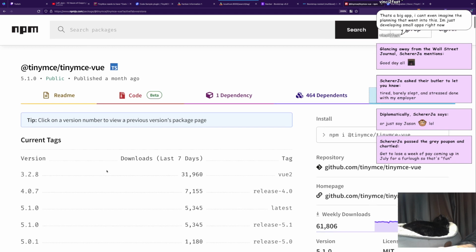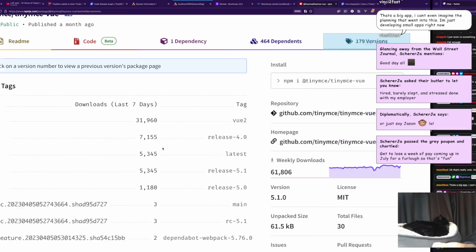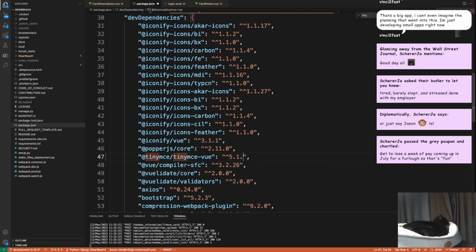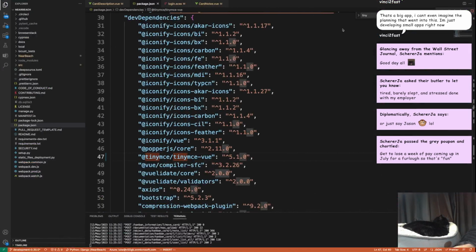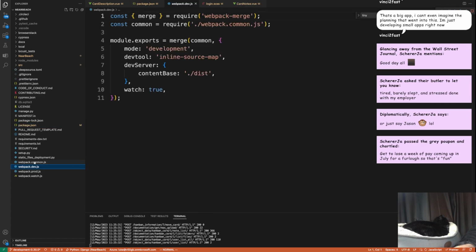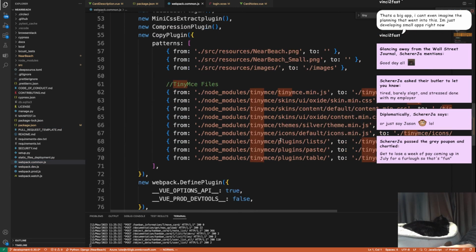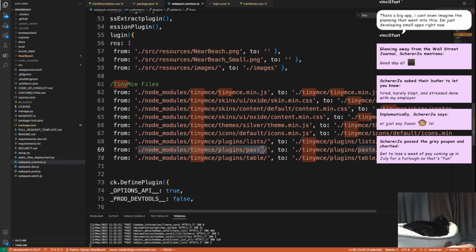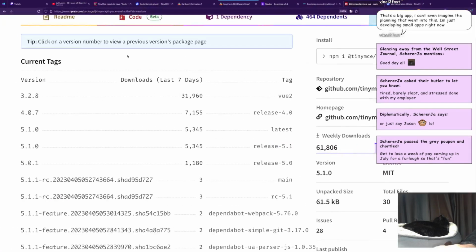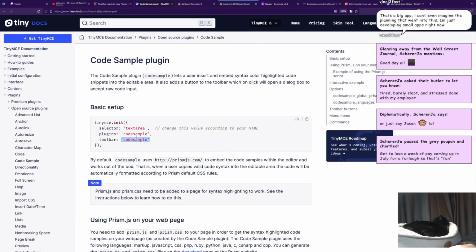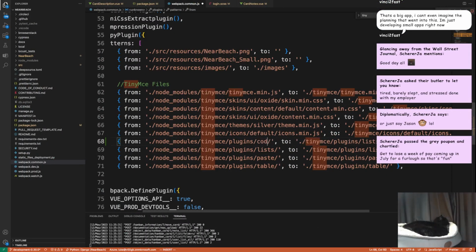So versions 1.59, we've got 5.1, which is the latest. So I've got 5.0.1. So if I do that, that should be fine. One thing I do need to do is with the Webpack common, I need to copy over the code sample. So we need to find the paste, but I also need to copy over the, so if I bang, bang, bang, and change that to, what was the thing we're doing? So code sample. And then we just go code sample. Okay.